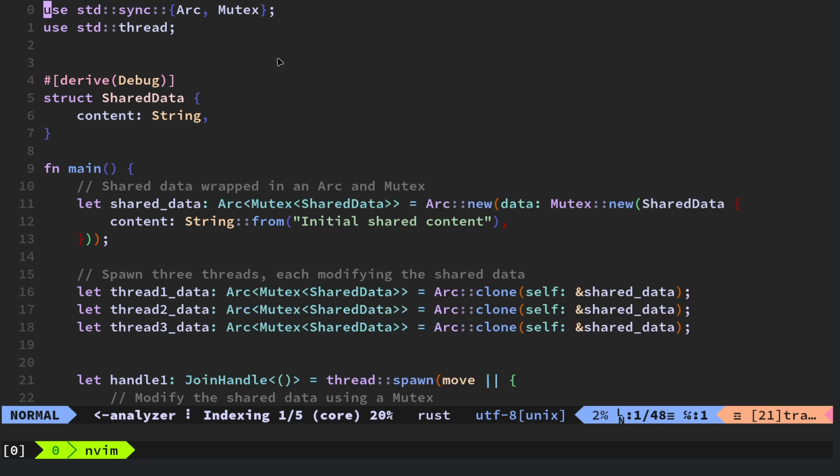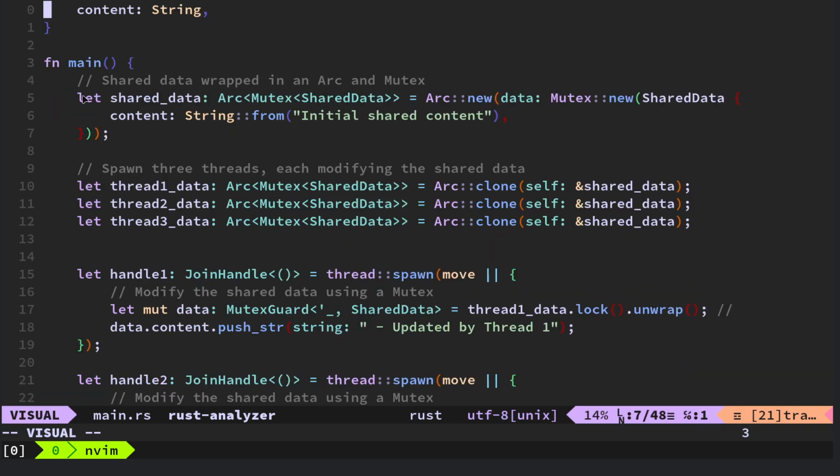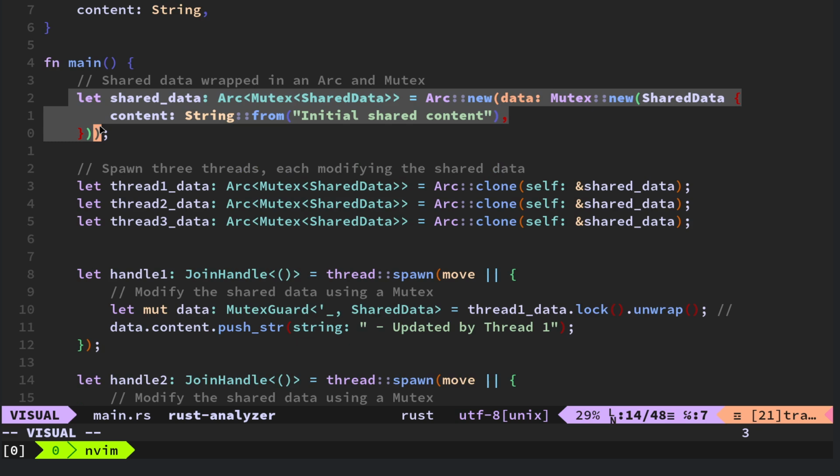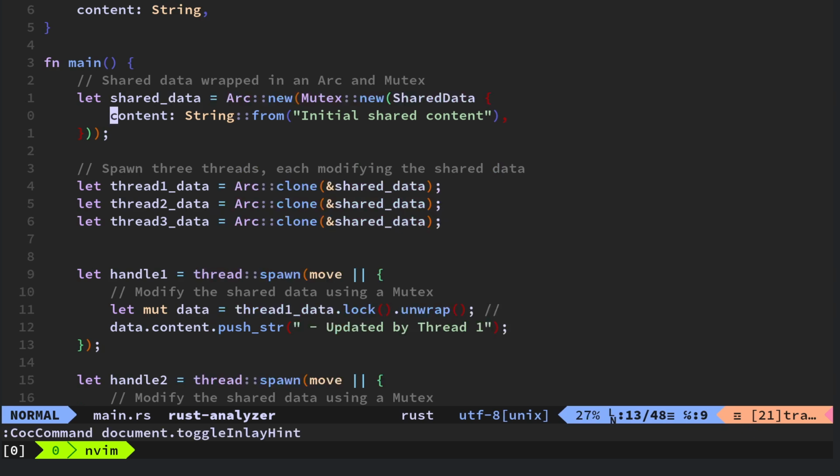But yeah, so those are the imports. We've got our struct. I added derived Debug just to help print it. Then inside main, we've got our shared data, which is basically, let me just turn off the inline hints. There we go. So then we've got our new Arc, our new Mutex, and then an instance of our struct inside all of that. So the content is inside the Mutex, which is inside the Arc.